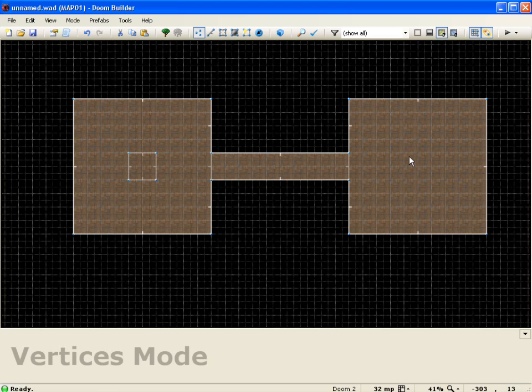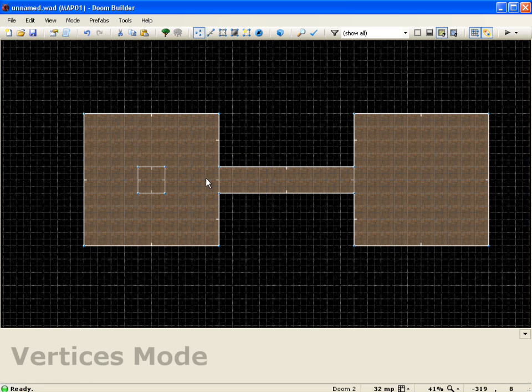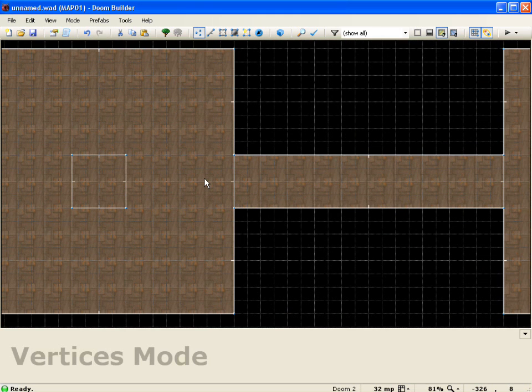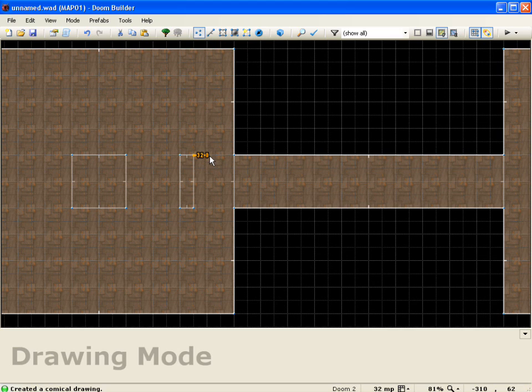And instead of having all this flat here, what I'm going to do is build a staircase right here. So you basically go up the staircase, and all this is on a higher floor. To do that, I'm going to zoom in using my mouse wheel, and I will draw 32 by 128, and this basically serves as a stair step. I'm going to do that for all of them. Okay, so we have our sectors set up to build our stairs.